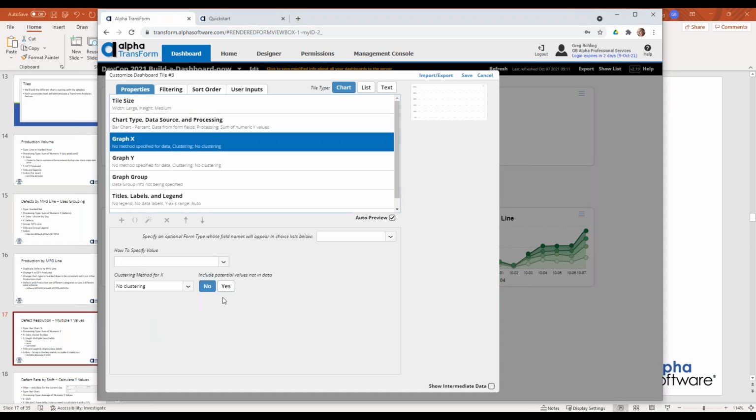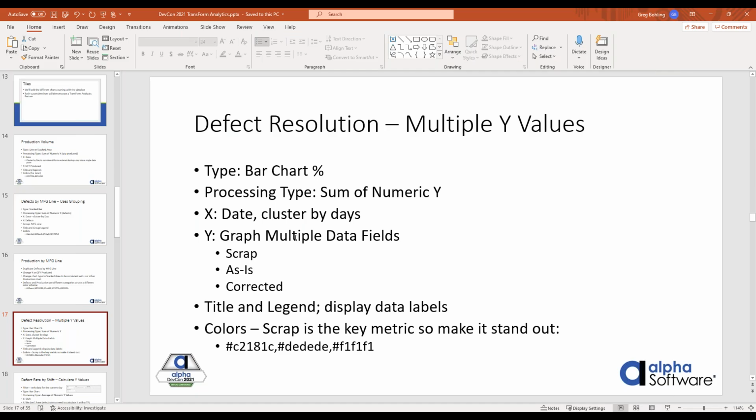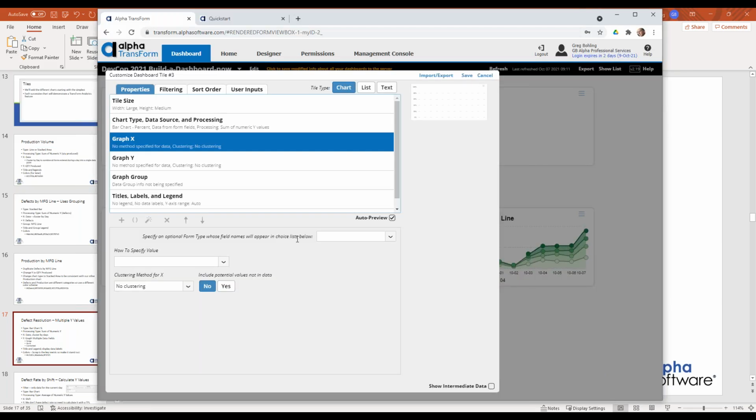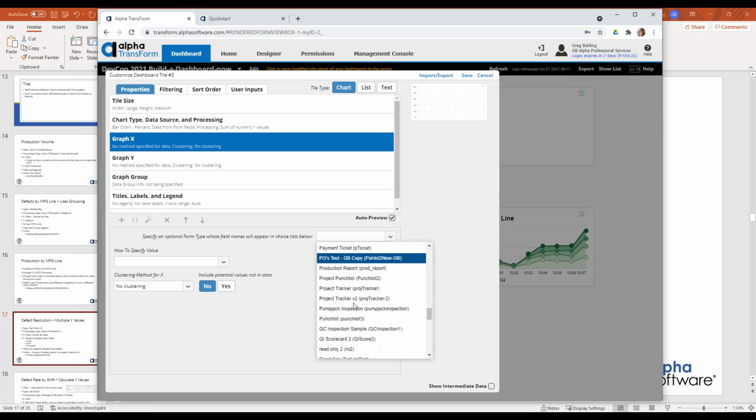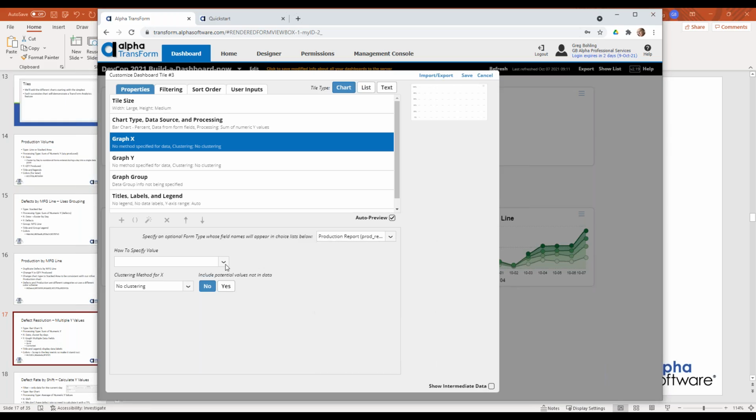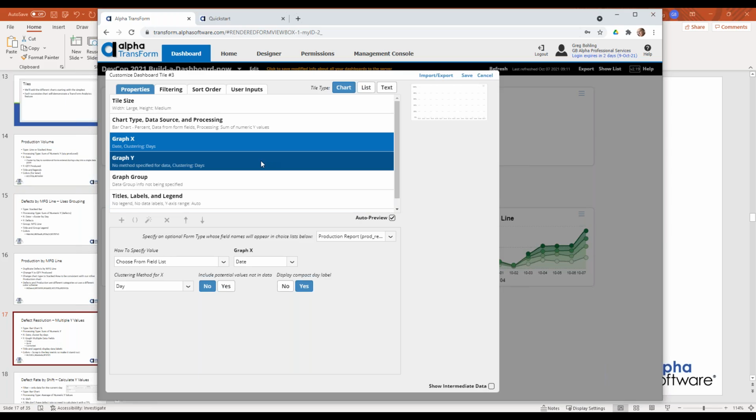Our X in this case is still going to be the date. We want it to look similar to our defect chart, so we'll go to our production report, choose our date field, and cluster that by day again. And I like my compact labels.